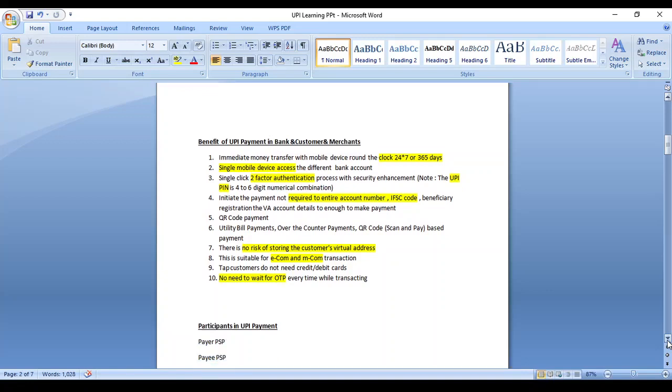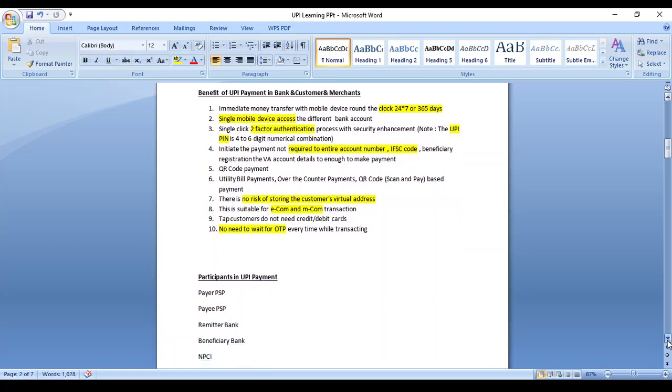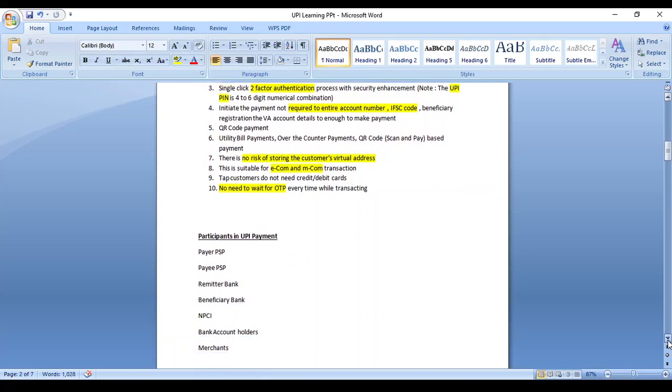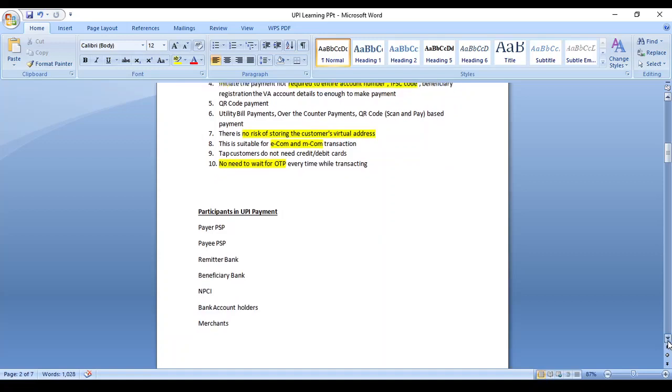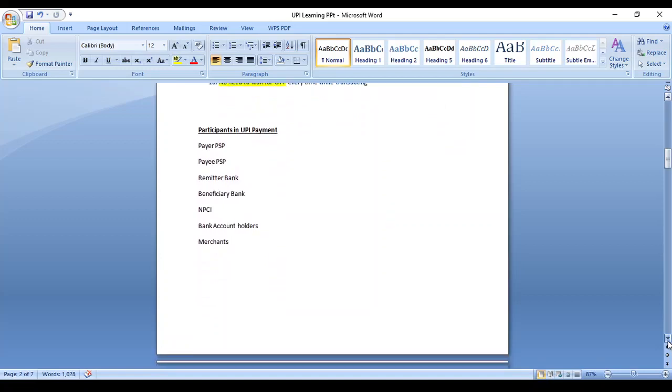It's suitable for e-commerce websites as well as mobile applications. You need not wait for OTP acknowledgement whenever your transaction is initiated. The participants in UPI payment are payer PSP, payee PSP, remitter bank, beneficiary bank, NPCI, bank account holder and merchant.